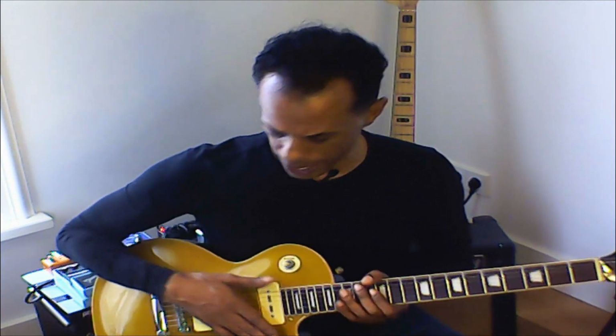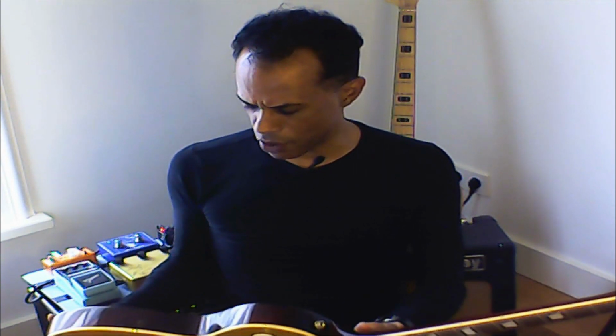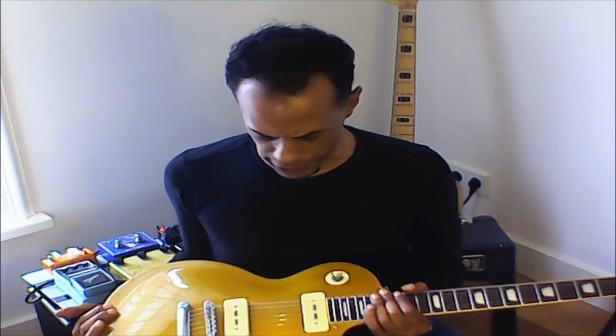So there's that. I just wanted to take a few minutes just to share this with you. The construction on this seems to be basically solid. I have to say that I've got nothing. I don't even mind the older style headstock on these. Actually, it looks pretty cool. A lot of people are making a lot to do about the new Gibson headstocks being on Epiphones, but you know what? I kind of like this older one. I kind of like this.